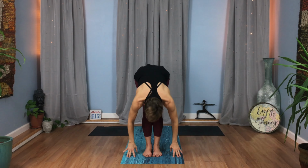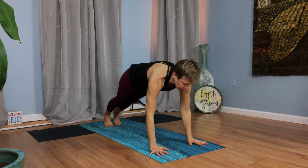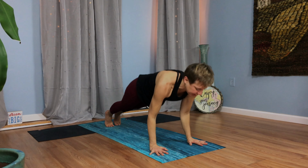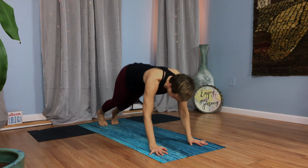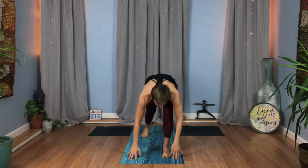Fold forward, exhale. Halfway lift, inhale. Hands to your mat. High push-up to low push-up as you exhale. Upward dog. Take a breath in. Downward dog. Breath out. Left foot steps forward. Warrior one. Rise up. Open out to your warrior two.